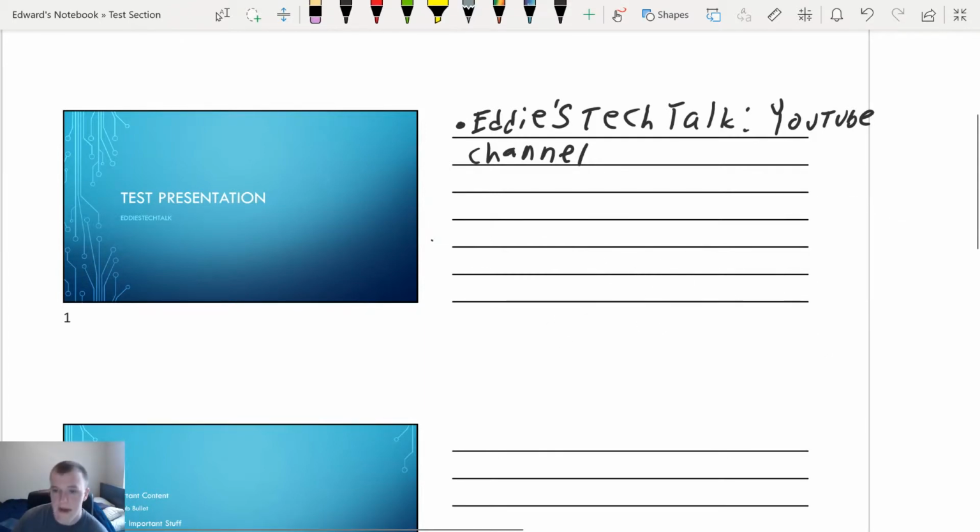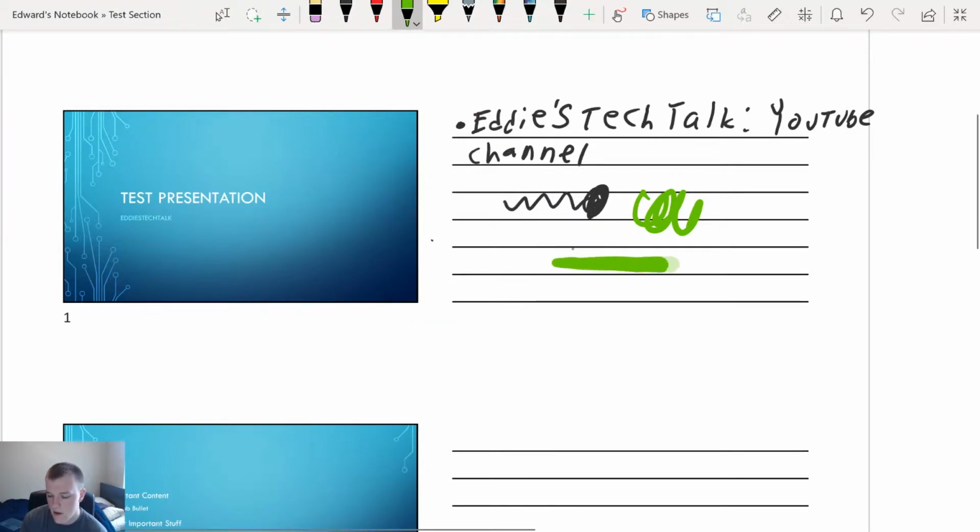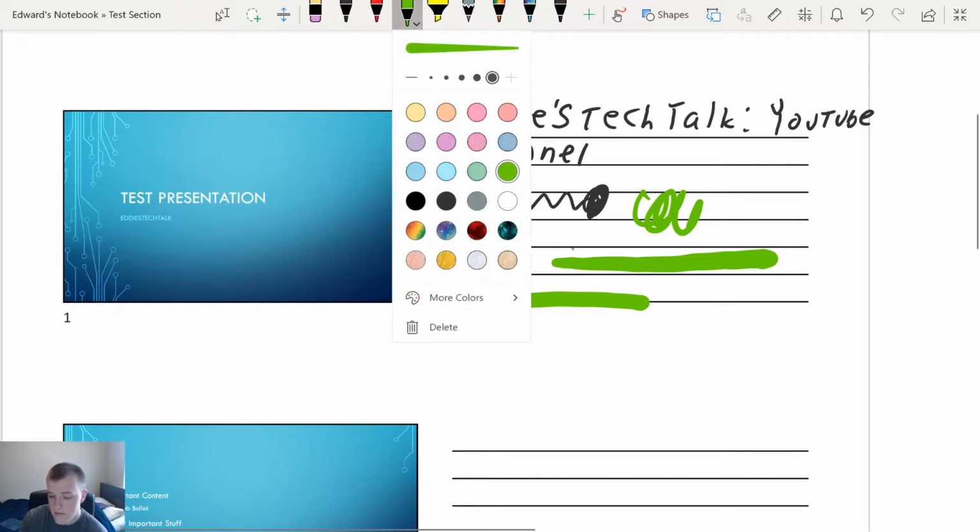Let's erase that. But each writing implement actually behaves differently. So this is like a pen, kind of like a gel pen, a rollerball pen, maybe. And we can just see we've got different colors of that. And then you can go into them and you can change the color. You can change the size. So we can make a larger green, right? That's probably not good for writing something, but maybe good for other uses, maybe art.